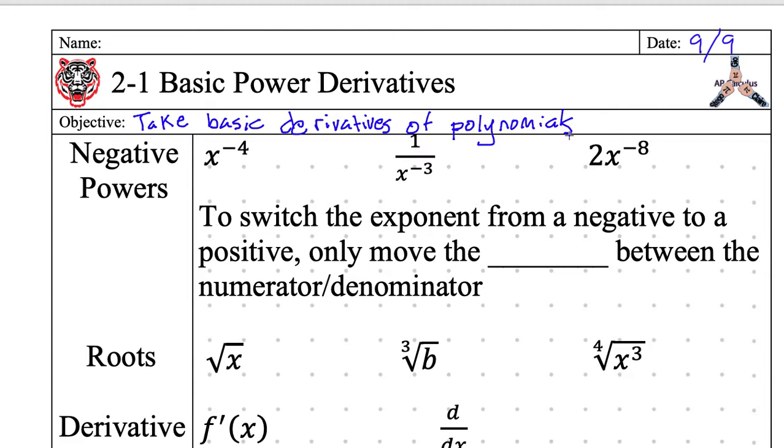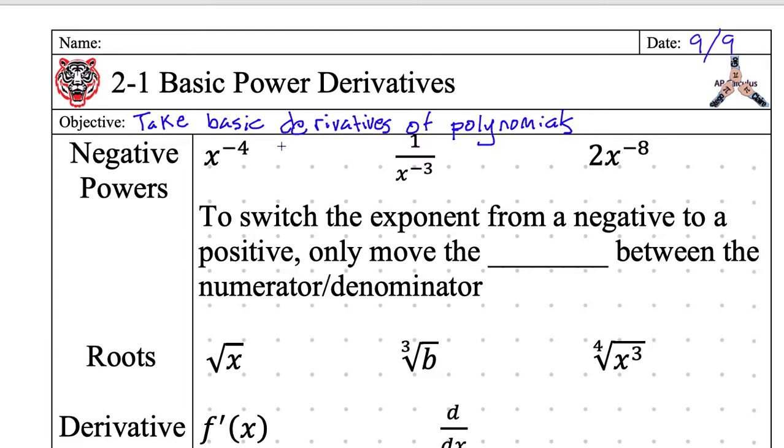But you don't even know how to take a derivative. Before we even do that, I need to make sure that you know how to simplify negative powers and square roots, because in calculus, we hate negative powers and we hate square roots. We hate them. If you ever see a negative power or square root, get rid of it immediately, unless you're doing those shortcuts because you're so fast. But for our first little baby step, get rid of them.